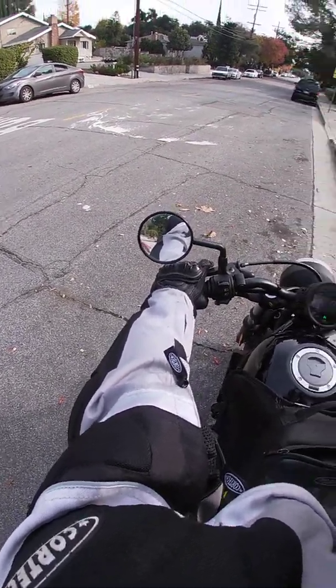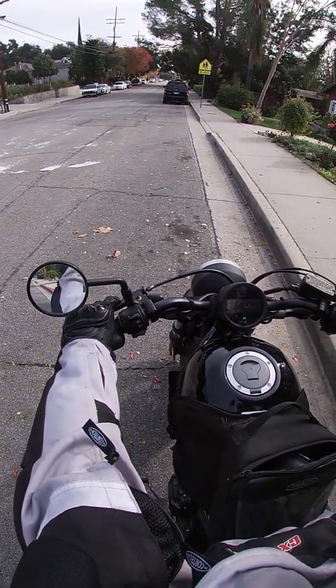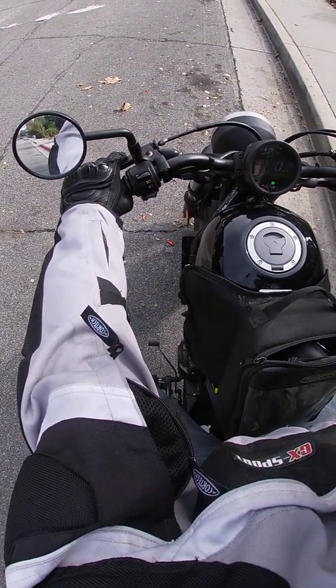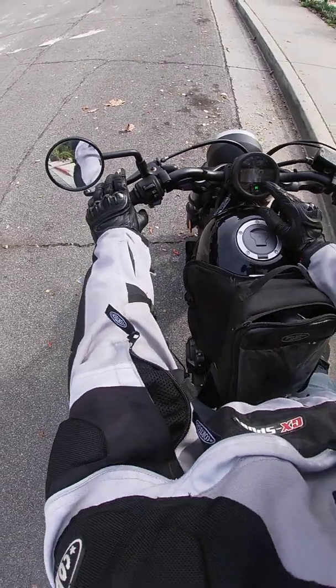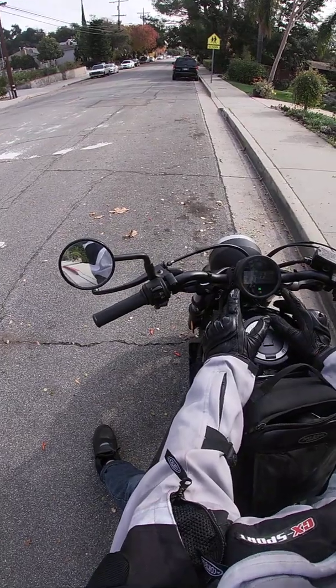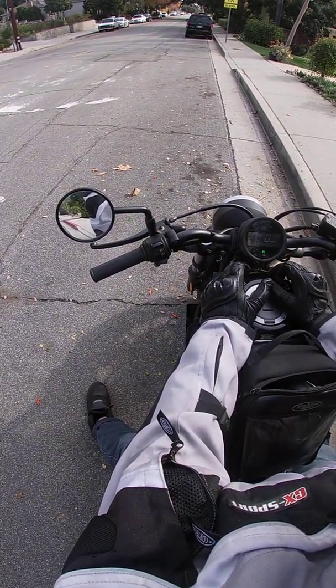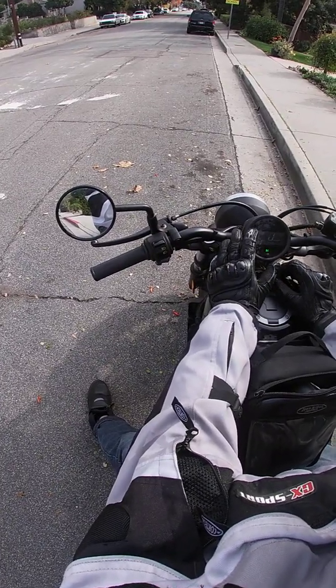By a beginner rider, you know. So I'm a beginner rider. This is a Rebel 300. Got about 2,000 miles on it right now. I bought it used. It barely had maybe 100-something miles. Filled it up about twice.